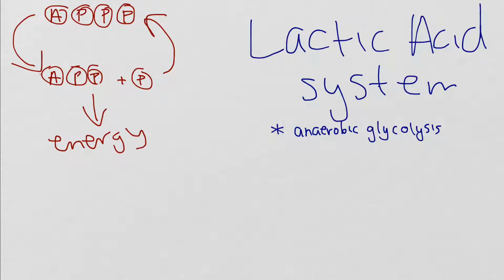What happens when we've got too much lactic acid? We need to reduce our intensity so that we can get more oxygen to help clear the lactic acid from our muscles. So some benefits of the lactic acid system: it's very quick acting because it doesn't require oxygen. So there's nothing that needs to be broken down, it's very quick. Some negatives though are obviously the byproduct of lactic acid and that it only lasts for up to 2 minutes.